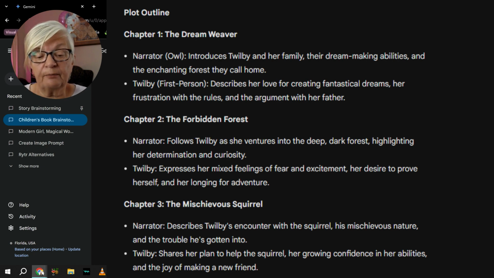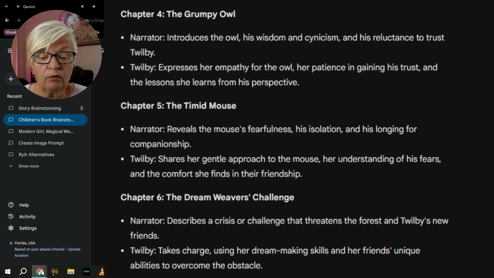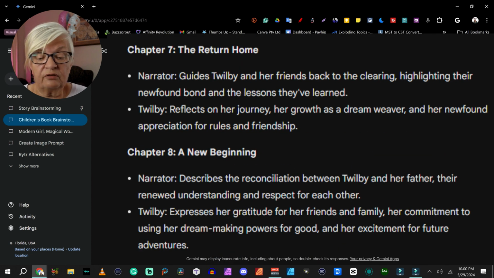And then we have chapters where she runs into the mischievous squirrel, the grumpy owl, and the timid mouse. Chapter 6, the Dreamweaver's challenge. Describe a crisis or challenge that threatens the forest and Twilby's new friends. And then chapter 7, the return home. And chapter 8, a new beginning.